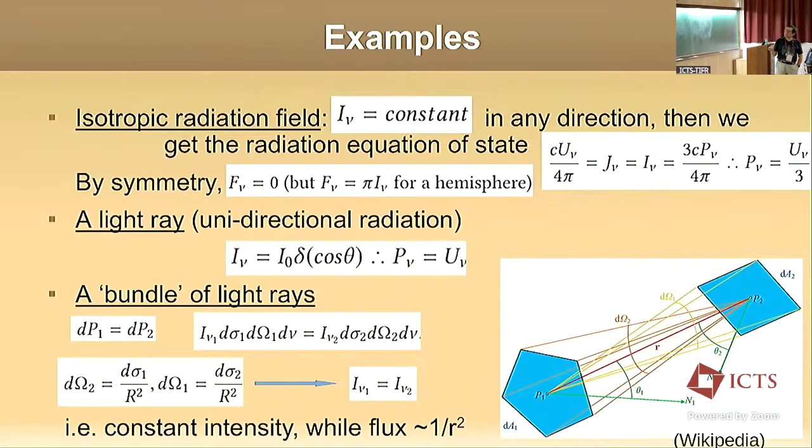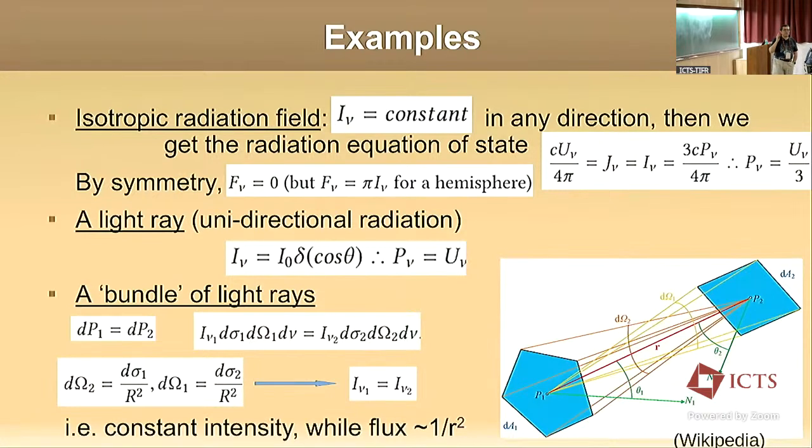So then when you compare the two expressions, this is the intensity times the cross section. This means the area, then the solid angle and the frequency. And this should be the same for the other area. So this is 1 and this is 2, and they are the same. But then if you remember that the solid angle is actually the area over r squared, the distance, and the other solid angle is the area over r squared, which is the same distance, and you plug it into this expression, you see that I is the same along the bundle of rays.